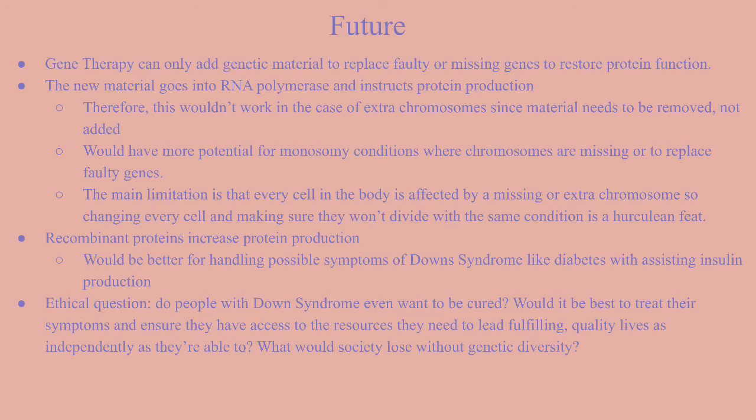However, I want to pose an ethical question. Do people with Down syndrome even want to be cured? What about their choice in the matter? Would it be best to treat their symptoms and ensure that they have access to the resources they need to lead fulfilling, quality lives as independently as they're able to? What would society lose without genetic diversity and without the contributions of people with genetic disorders?